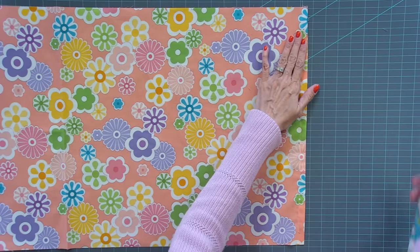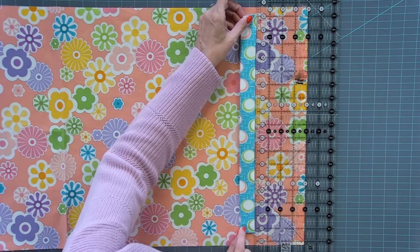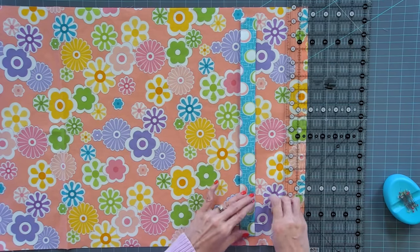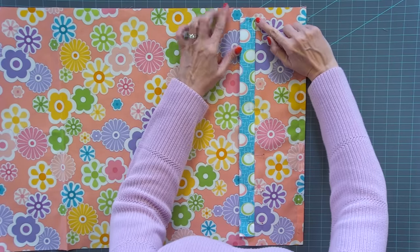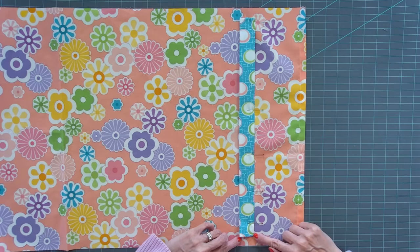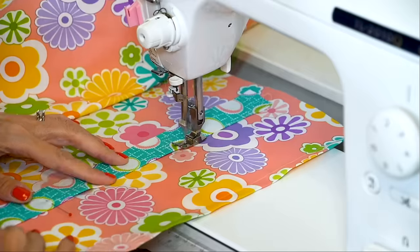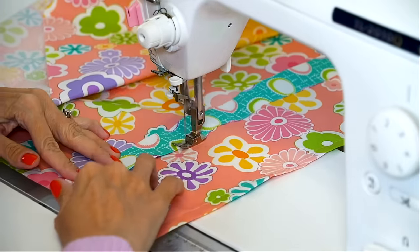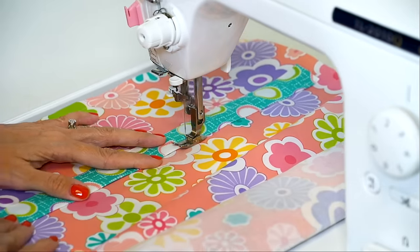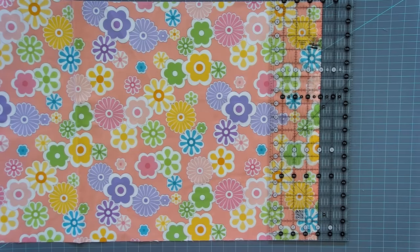Take one end of your bag. Using a ruler, go about four inches down, and place the channel with about one inch on each side. Use your ruler as a guide — it'll be about right there. Pin it in place so it's easier. Then go to the sewing machine and stitch right on the edge on the right side all the way down, and the left side all the way down, backstitching at each end. Do this on both sides, then add the second channel on the opposite side.